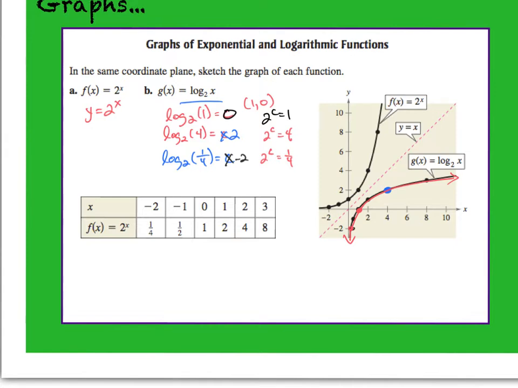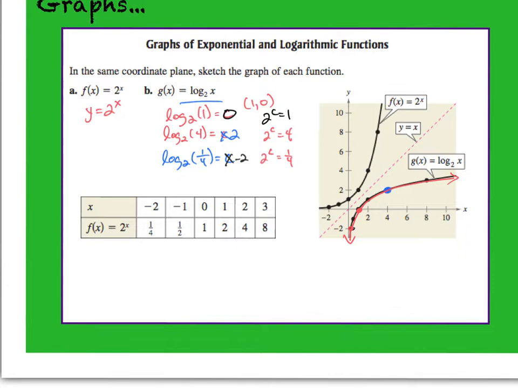Now, what's the difference between this exponential and this log? We did it in chapter 1, section 9. What happened? They reflected over y equals x. But I want you to give me that term. If I switch x and y, they're inverses of each other. Exactly. So exponentials and logarithmics are inverses of one another, which really means a switch in x and y.